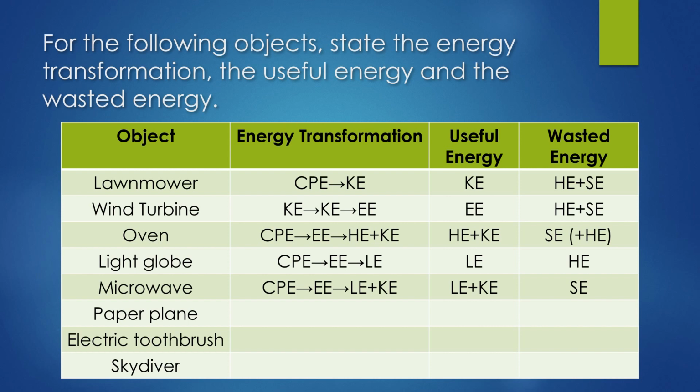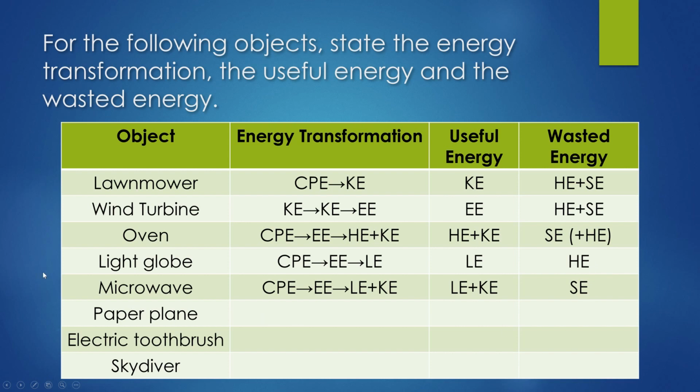It is light, and it's just like the colors that we see, the greens, the blues, the reds, the white light, the sunlight, all that sort of stuff. But we can see those, and that's called visible light. Microwaves are a kind of light that we can't see, like radio waves. They're like the waves that come from your mobile phone. So the useful energy that comes out of a microwave is the light energy and the kinetic energy. And there's a bit of sound, and that sound energy is wasted energy in a microwave. You could say that there's heat energy lost as well, like in a light globe or in an oven, but not very much.